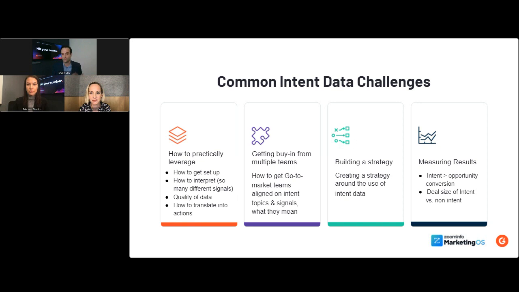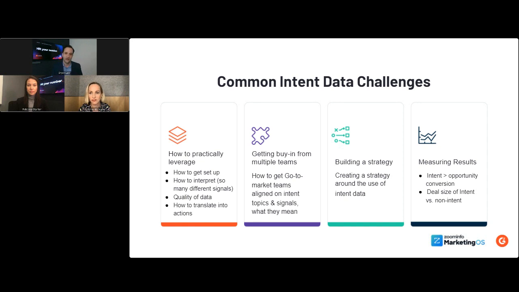And so I really encourage you, as you're leveraging intent data, test it out and see, are you getting the results you would expect? I think the second one is getting buy-in from different teams. Normally you're going to have different teams across marketing and sales who potentially are going to leverage that information. But you need to have everyone on the same page, and getting that buy-in can be challenging. And so that's something that people frequently face: how do you determine which ones you're going to rely on in which situations, and then what you're going to do with it? The third piece that we hear is around building a strategy holistically: how are you approaching the market? How are you approaching companies and contacts?